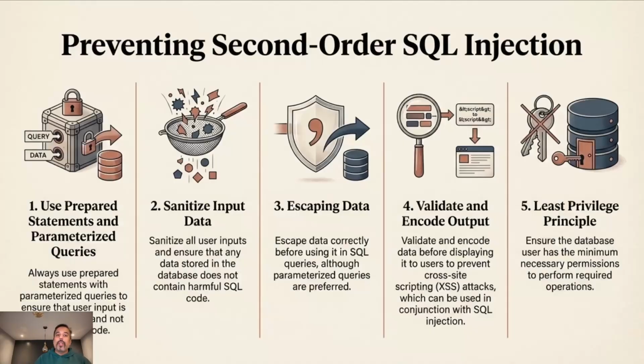One thing I would like to add over here: nowadays there are a lot of applications using AI, and a lot of applications which we are building as AI. Regardless of whether you're building an AI application, using AI in your application, or using a normal application, these five points remain the same. Use prepared statements and parameterized queries so that your data and the code are treated separately. Sanitize input data, sanitize all user input, and ensure that any data stored in the database does not contain harmful SQL code.